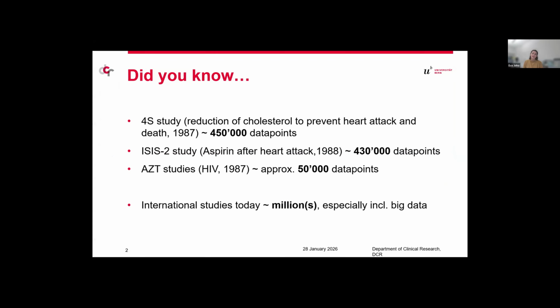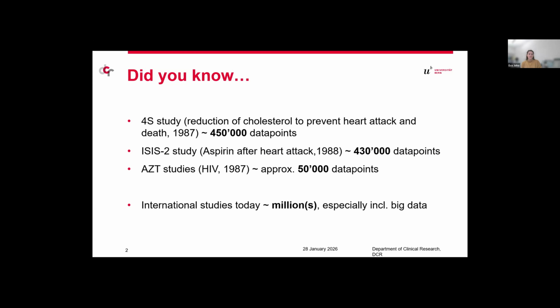So did you know that these three really famous studies from the 80s already collected so many data points? I mean, 500,000. For me, that's really also surprising because back then they didn't have the technologies that we have now.